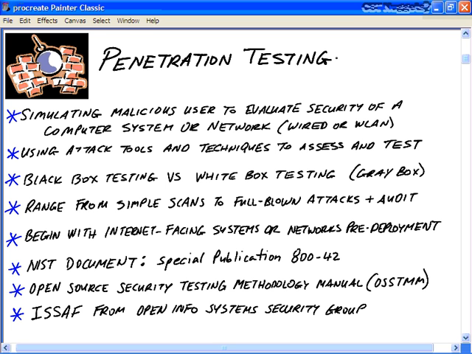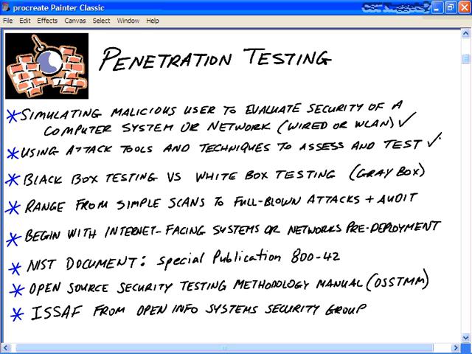You understand how to use the tools and the techniques that a cracker or a hacker or a malicious user is going to use to launch various types of attacks against your network. Reconnaissance attacks, access attacks, denial of service attacks, and the like. You do this to evaluate the security of your security system, computer system, or your network. So this is a process of penetration testing and assessment.